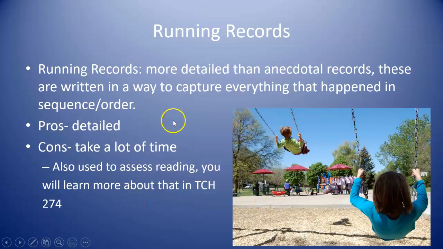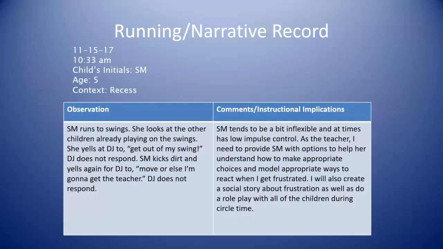I want to note that running records are also something that are used in literacy assessment, but they mean very different things. So running records you'll learn about in Teach 274, I think next fall when you take that class. And that's when you observe a child reading a specific passage in a book or a chapter or something like that, and you make notes about the errors that they make and so on. So that's a different type of running record, but I just don't want you to be confused if you hear that in the future.